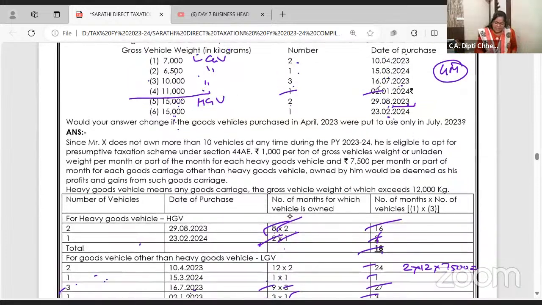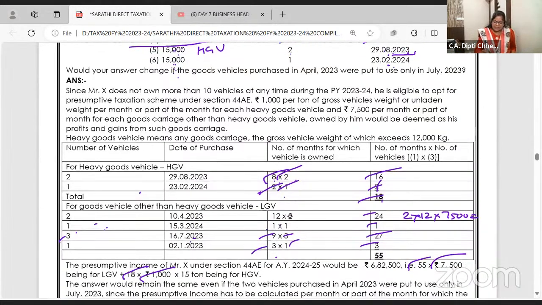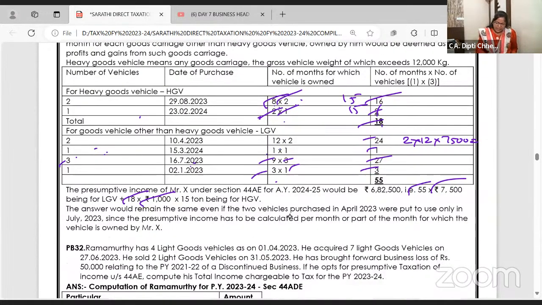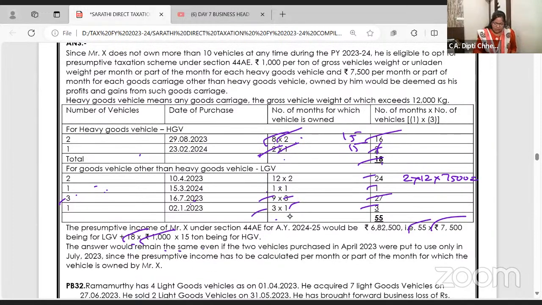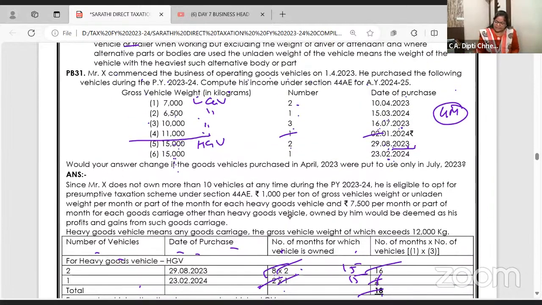So how many tons are there? 15 tons. Here also 15, here also 15. So 18 into 1,000 into 15. Take your time. Ask your doubts. It's a superb question. Same can be repeated and you need not do so many columns. Ma'am, why have you written so much in detail, number, date, all? Just to help you understand the calculation. If you have followed, can you do it faster in exam? Yes, definitely. ये देखो, यहाँ पे ही कर सकते हैं ना.